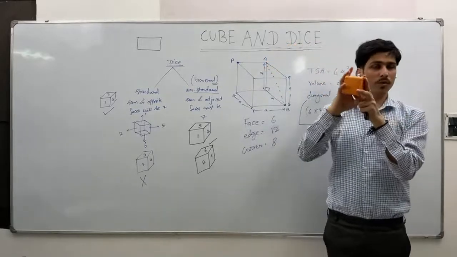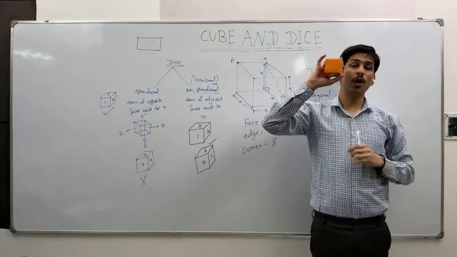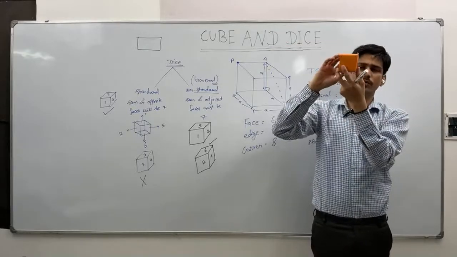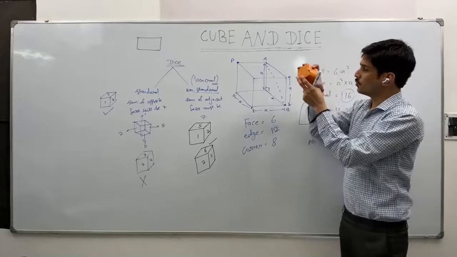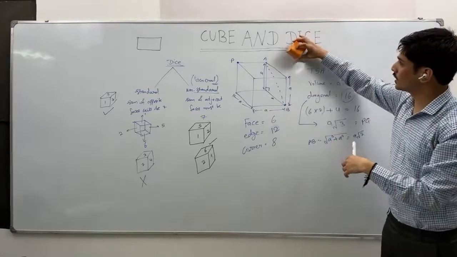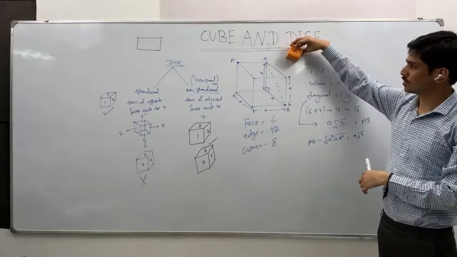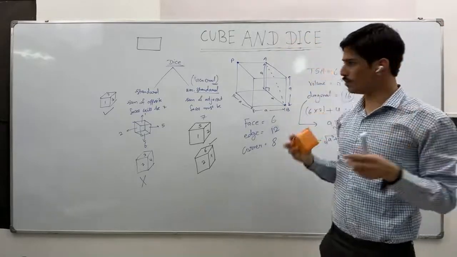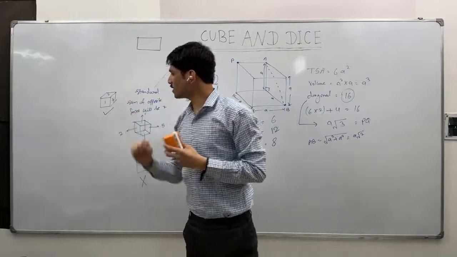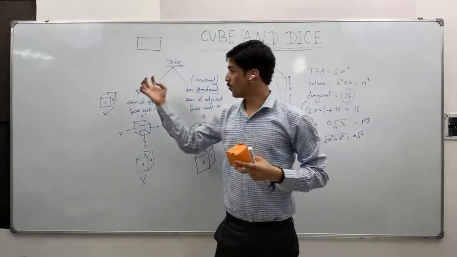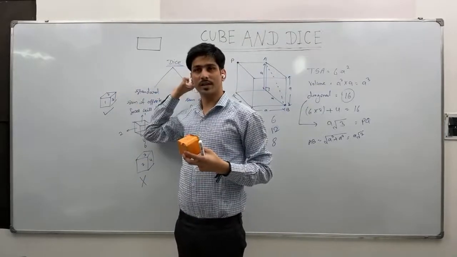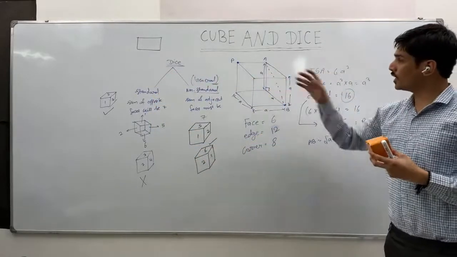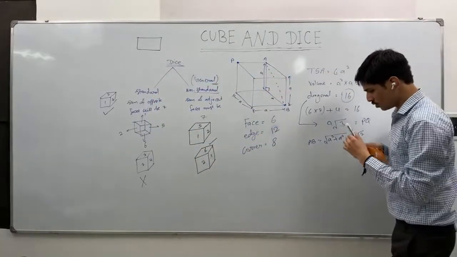Let's say from this end, if I try to show you, how many faces can you see? Top one? No, I am saying, let's say with the help of the board, if I'm writing like this, if you are observing from here, then you can observe only 3 at a time. Let's say here I am showing, how many faces can you see? 3 only, right? Front one, top one, and that side. Clear? Let's see if I'm drawing some figure on the board. From here now tell me, okay, let me draw it on the board.